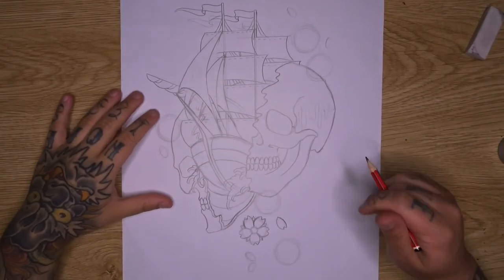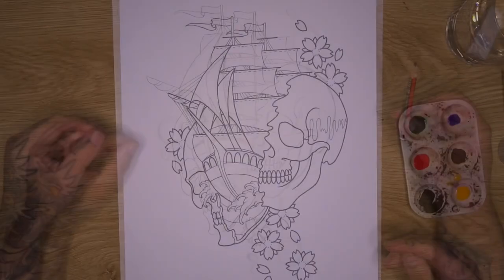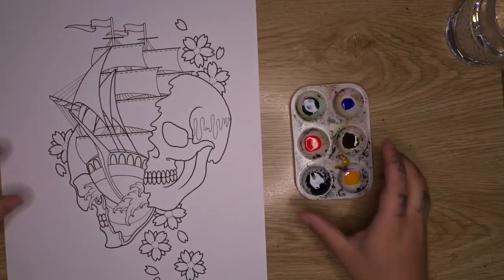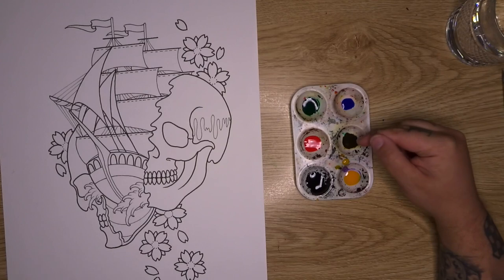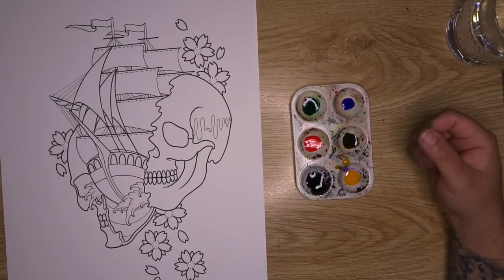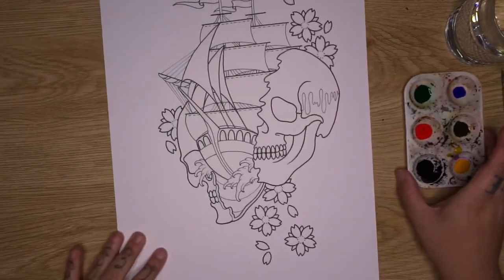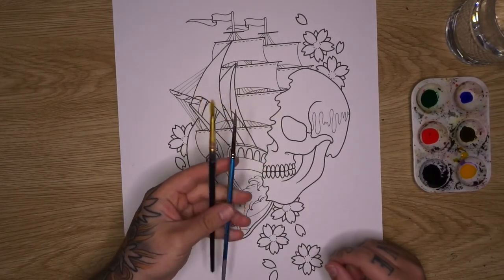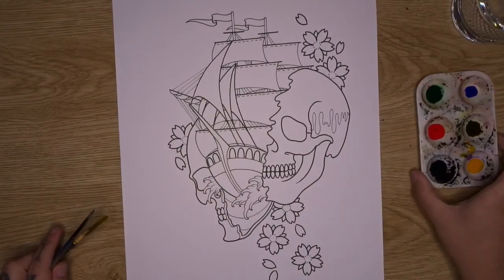Finish off the cherry blossoms, then transfer the design to watercolor paper. Our design is now transferred and ready to paint. We're using Liquitex acrylic inks: solid carbon black for shading; yellow orange azo; brown — a mix of four drops of yellow orange azo to one drop of dioxazine purple, or just use brown; phthalo blue; sap green; and pyrrole red. A pretty traditional color palette. Two brushes: a Taclon Synthetic number five inking brush and a number six blending brush, plus water.